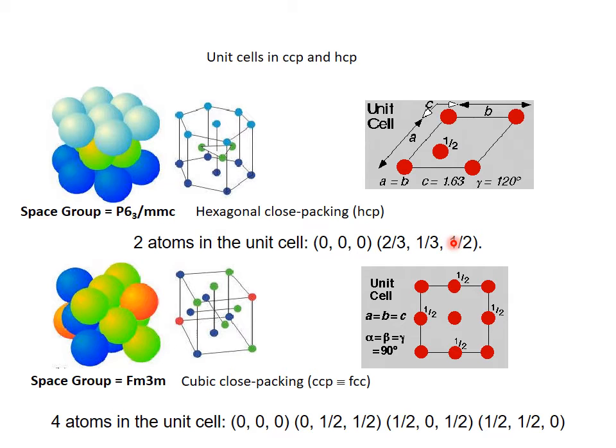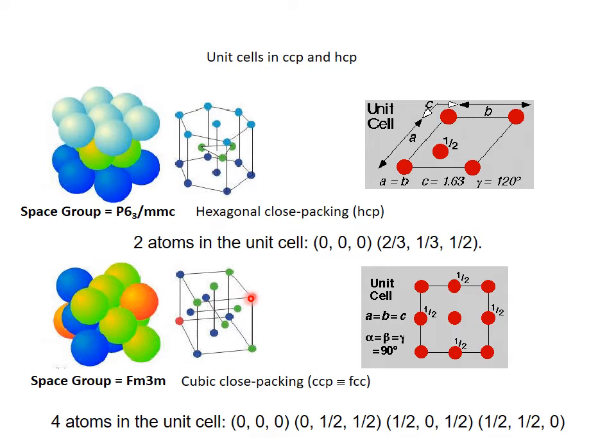Now what about the unit cell for the cubic closed packed structure? In this case we have a face-centered unit cell. Therefore sometimes the cubic closed packed structure is also called the face-centered cubic structure. In this cubic unit cell, the stacking is harder to see. It happens actually along the space diagonal within the unit cell.